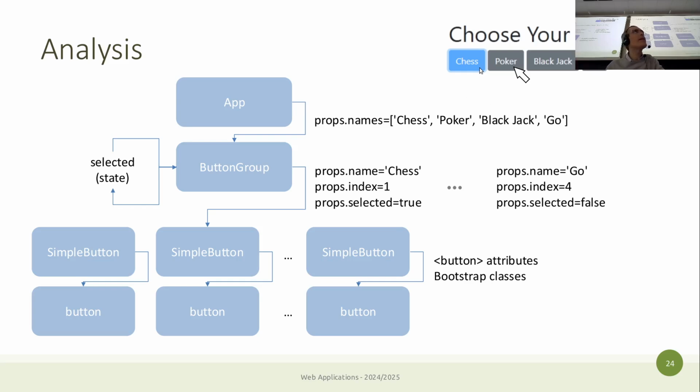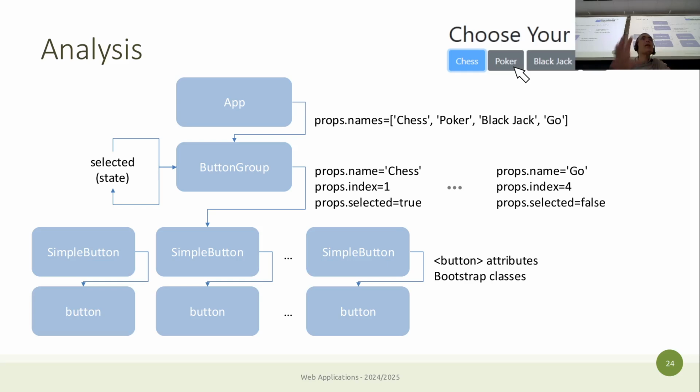Let's say the names of the buttons, for instance, or an index or whatever you like, to define which button is selected. So this is the state, and it's put here in the button group, which is the parent of 4 children, in this example. So the button will then render the button, etc. And in this code, we will receive as props, for instance, the fact we are selected or not. Or we can receive the name and check if it corresponds to our name.